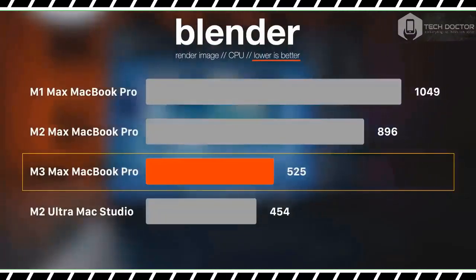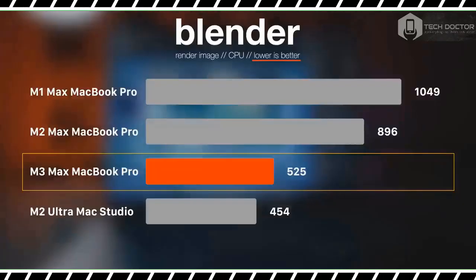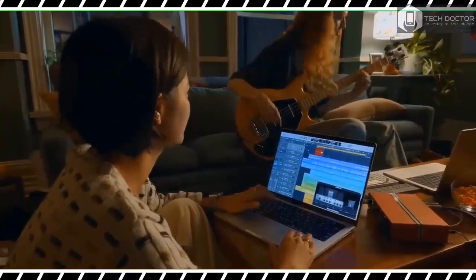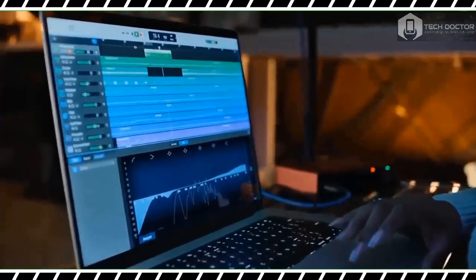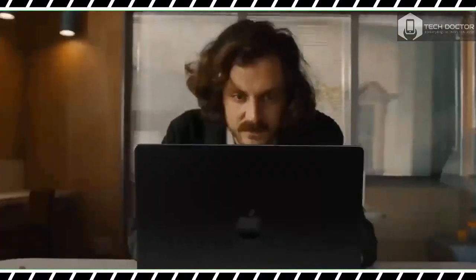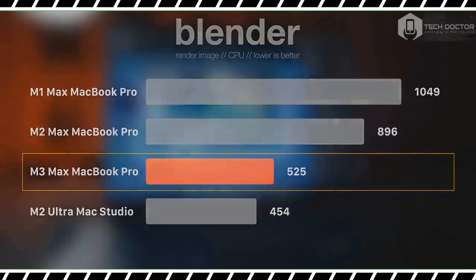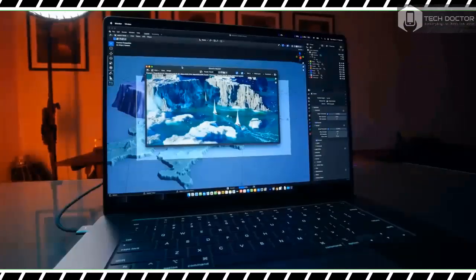The less graphically demanding Sid Meier's Civilization 6 ran at nearly 60 FPS across all available display resolutions. Results for the latter are identical to what we saw from the M2 Max powered laptop, but Shadow of the Tomb Raider's numbers see a significant increase.